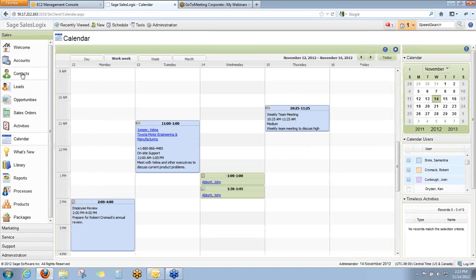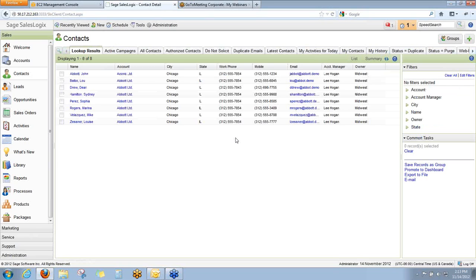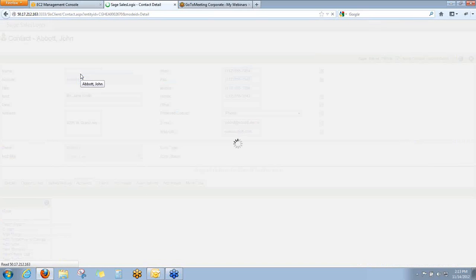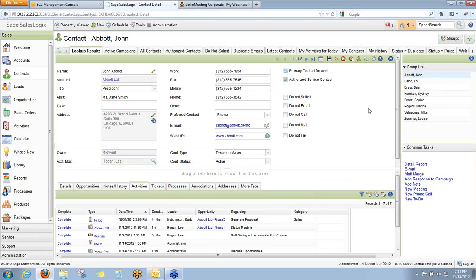The next thing I want to show you is the ability to make quick and easy changes to the SalesLogix screens. Now, SalesLogix, as you know, is an extremely customizable, moldable application, but you have to be pretty skilled at understanding how to do that using the Application Architect tools. Typically, you have to involve a developer or a business partner. All those capabilities are still there, except what they've done now is they've added a capability to make simple changes to the screens simple. And so you don't have to write code. You don't have to be a developer to make such changes.